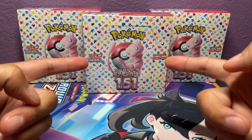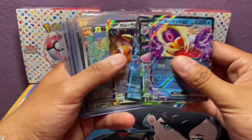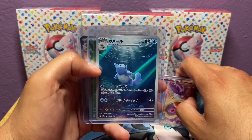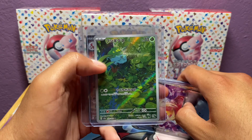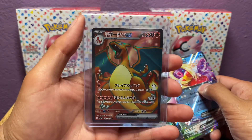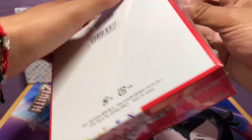We're back with some 151 Japanese sets. I messed up and deleted another box opening, so I'm just going to show you the hits from that last box. We got some EXs, the Master Ball Ditto, another Psyduck — that's the third or fourth one — War Turtle which I don't think we have yet, Bulbasaur which I'm not sure about, and a new Charizard hit which is pretty dope. Now let's move on to the next box opening.